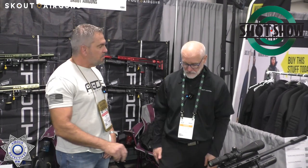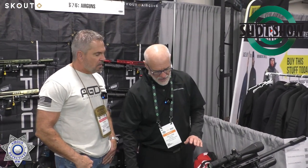In fact, we can take the tune of the gun, say from a .177 at sub 12 foot pounds, all the way to, say, a .35 caliber at 150 foot pounds. Wow. Without changing a spring or anything really? In the gun, just the adjustment with this? Just the adjustment. Wow. And that gets us to how we tune the gun.